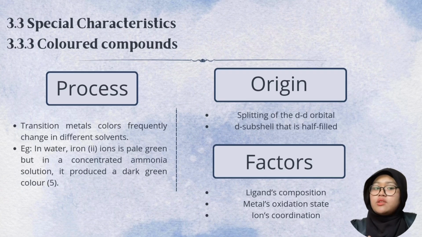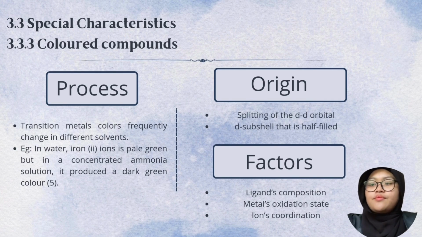But when there are no electrons in the d orbitals, it is not possible for the energy transition to happen in the first place. However, when the d subshell is completely filled to d10, there is no room for the electrons to transition from a lower energy state to a higher energy state.